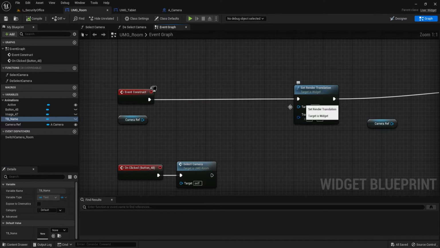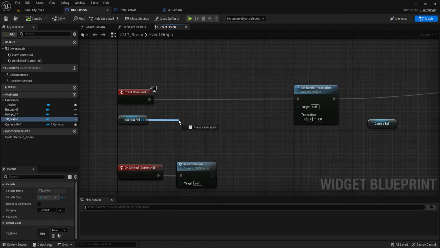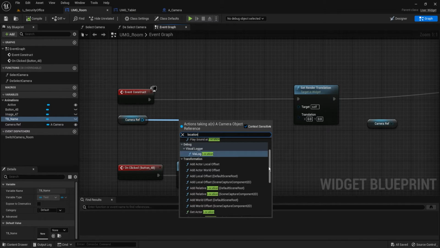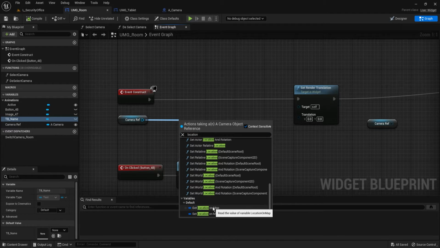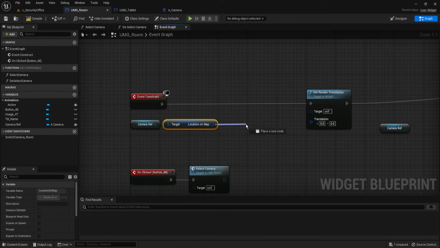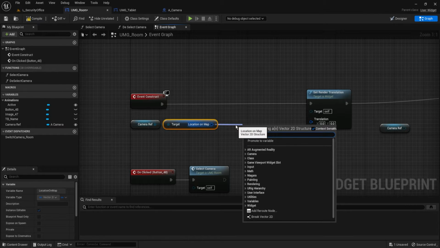So for this, we need to get our location. So we're going to get location, and we're going to look for our get location on map. Now we actually need to make a slight modification to it because we can't just put this here. It would not be correct, due to the location that we place is the middle point, whereas where it places it, it's going to be the top left corner.